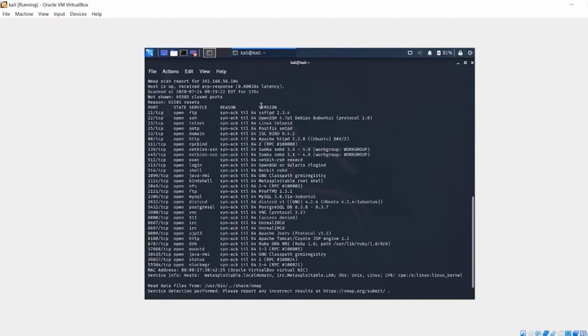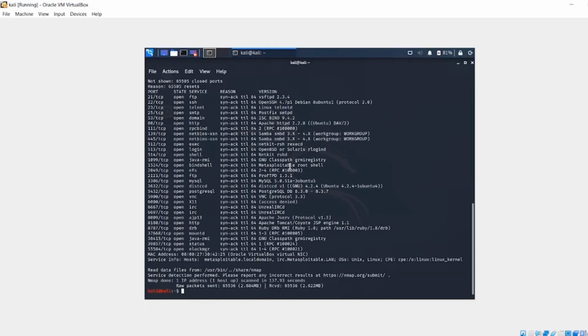But look at this. Now we have a column that says version, and it's telling us that over port 21, it's running VSFTPD 2.3.4. Now we can use that information, and we're going to talk about it later on, like how to find exploits for these things. I can guarantee that the majority of these are exploitable, and it's going to be pretty fun when we actually get to attack it. So this is the type of stuff that you want to document.